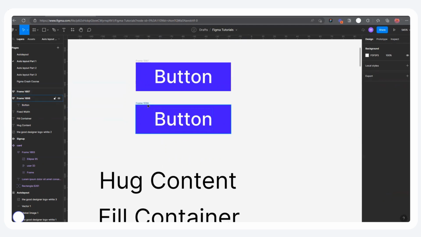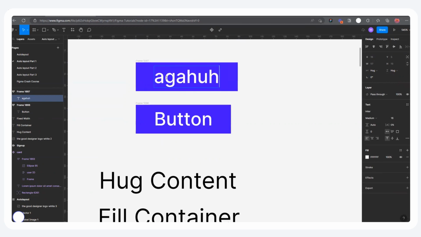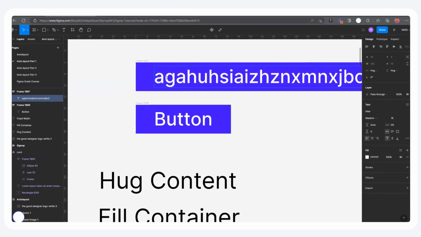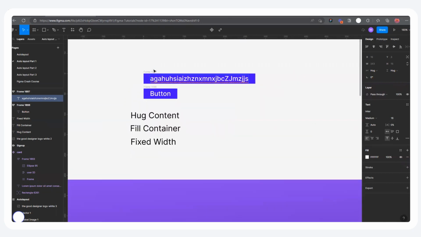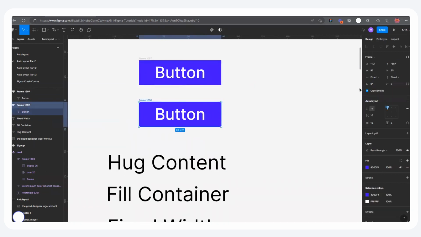Remember, when it's on hug content, it adjusts to the size of the elements inside it. No matter what you put inside this, it's going to adjust to it. It's going to take the size of that element that you're putting in. But when it's on fixed, we've put it in fixed both left and right, that is both width and height, both horizontally and vertically.